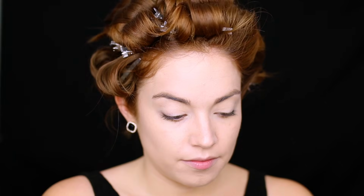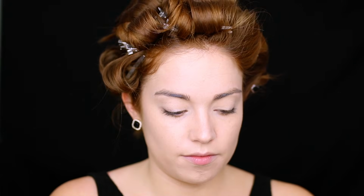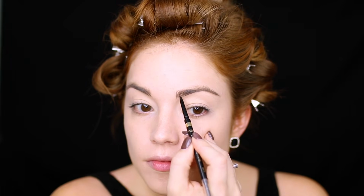Now going on to concealer, I'm just going to put this on my eyebrows because I'm going to try to thin them out as much as I possibly can. I didn't want to glue them down and all that, so I'm just going to conceal them so it hides all the little baby hairs and stuff like that. Then going in with the L'Oreal Brow Stylist in Brunette.